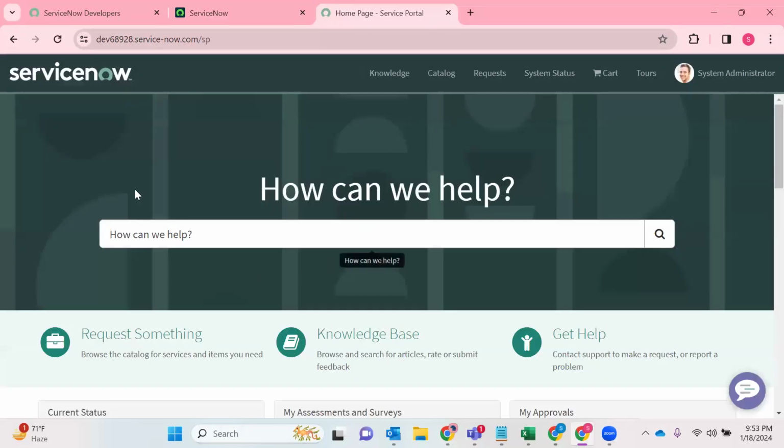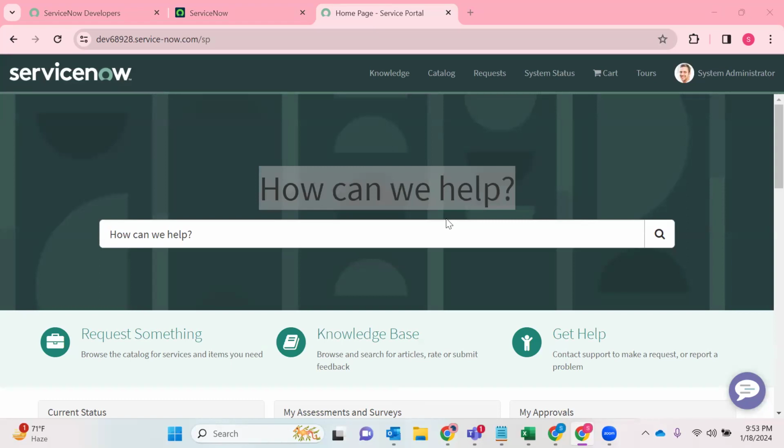As a developer or an admin, you will be working on this, but not on the creation part. If you love to do it, you need to have a little knowledge of Angular, JavaScript, HTML, CSS, Bootstrap. It's a different module, guys. ServiceNow has various modules. So this is a portal.